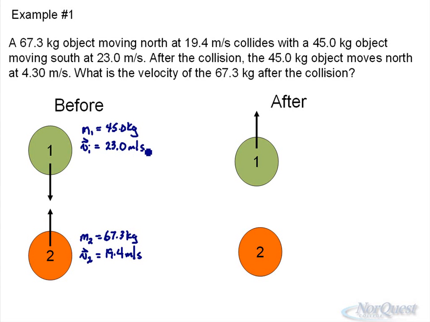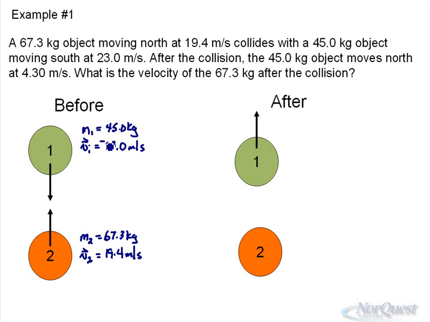meters per second. Now the very first thing is you've got velocities in opposite directions. You make a commitment at this point to make one of those directions negative. Most people usually choose direction up as positive, down as negative. If you want to do that all the time, go for it. It really doesn't matter. I'm not going to say north is always positive or south is always negative. When you choose one to be positive, the other has to be negative. So I'm going to make the velocity of object 1 negative 23.0.